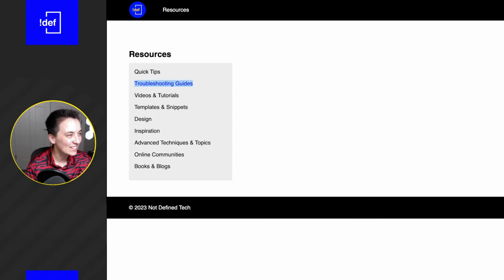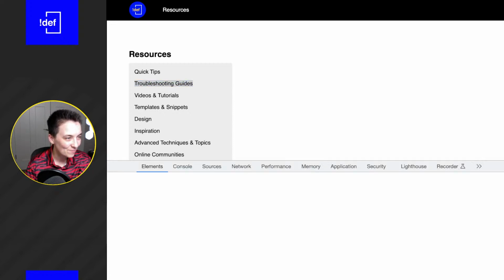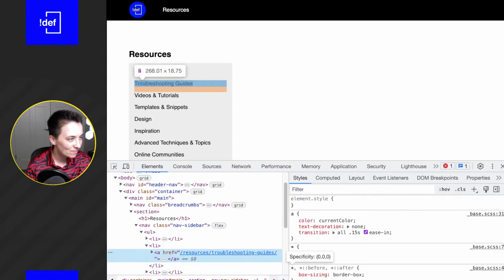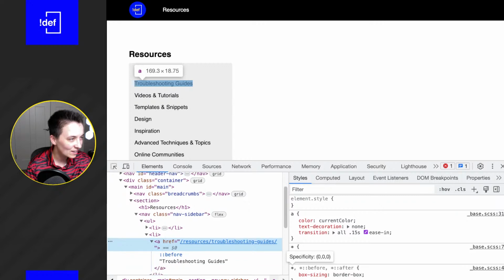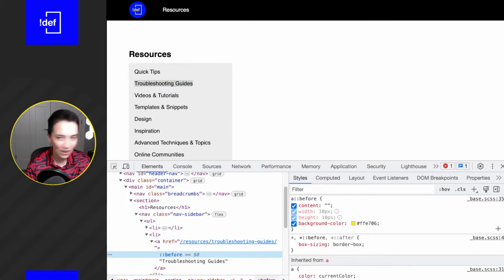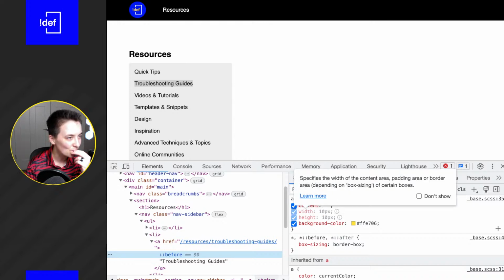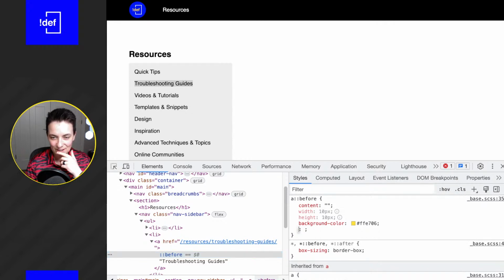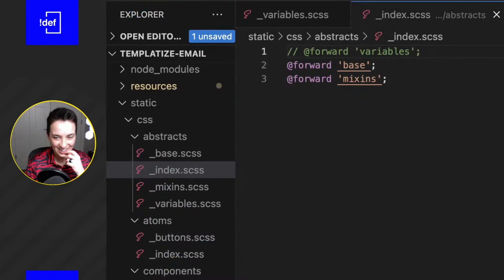Let's double check to make sure that it's taking. Okay, so there is a before. We have some of this figured out. Let's go back here.